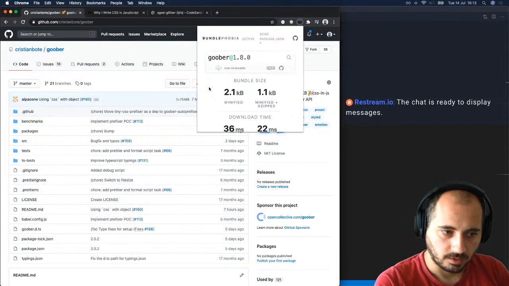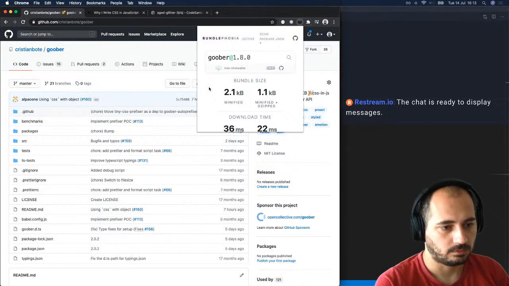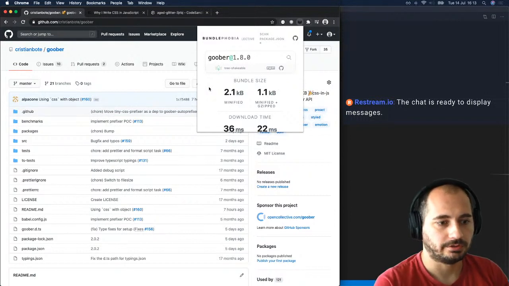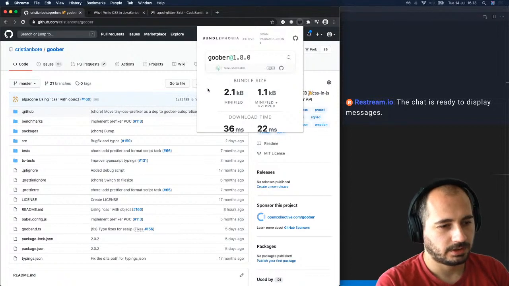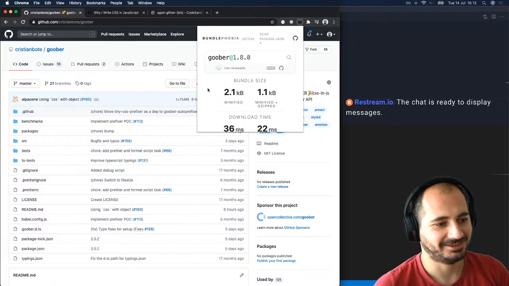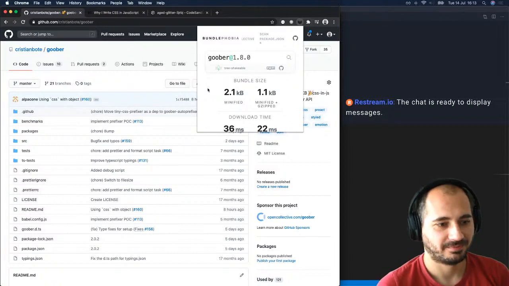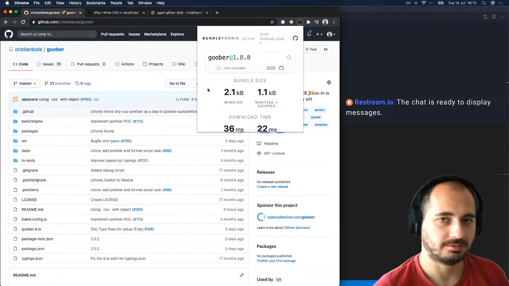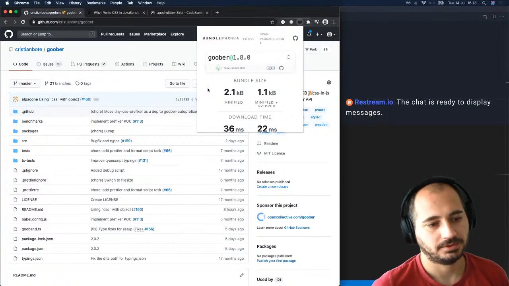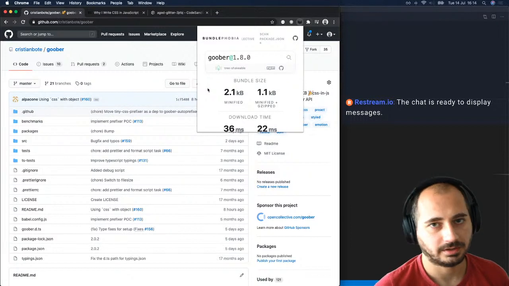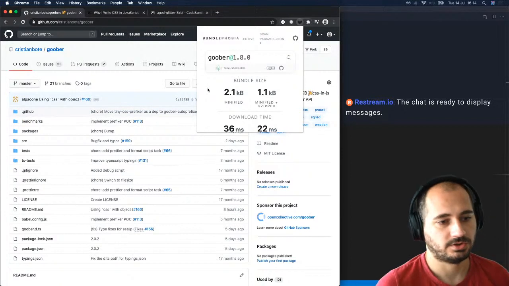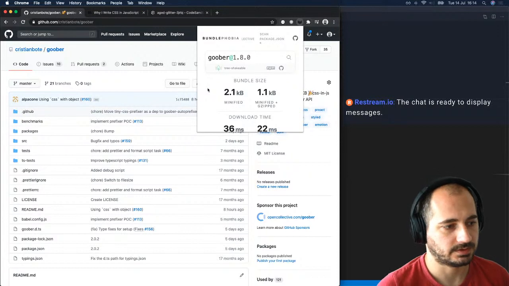Even though they try to be small, over time they grow or they shrink depending on the evolution of their internal API. So with Goober, I'm always going to be keeping it at around 1K. I changed that wording, instead of under 1K, it's going to be around 1K. Why? Because it's going to go up 100 bytes or down 100 bytes from time to time, and also it's tree shakeable. So if you don't use something, you won't get that in your bundle. But everyone is leveraging that.